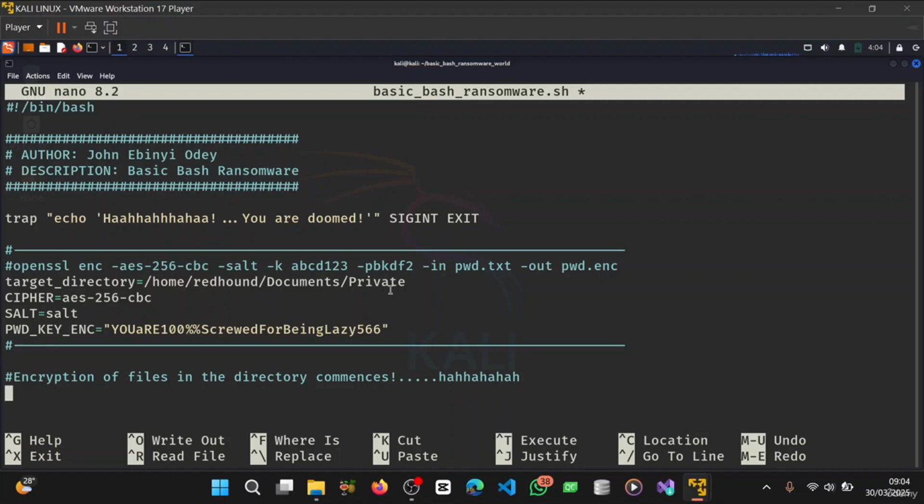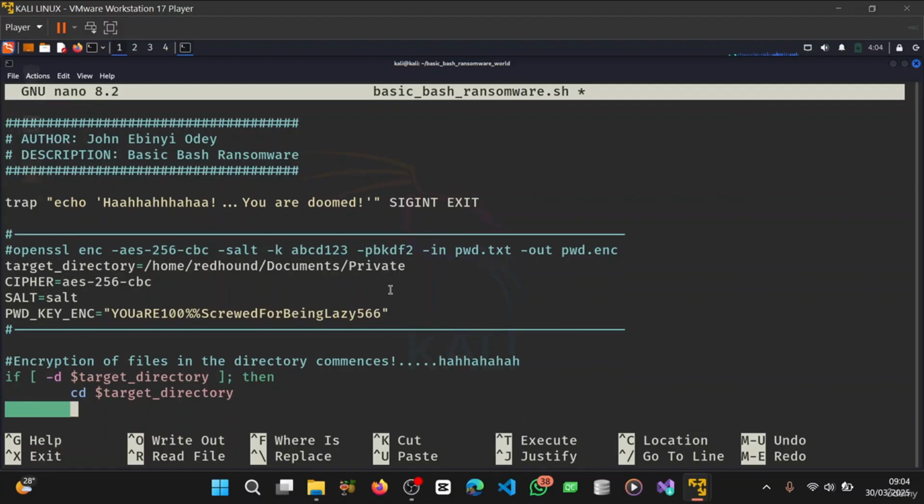Okay, so now we are going to write the full body, the parts of the basic bash ransomware that will carry out the encryption. So I'm going to make use of bash here. If this target directory is a directory, then we are going to navigate into the directory.